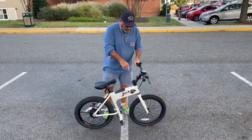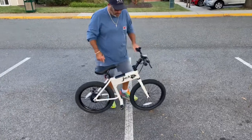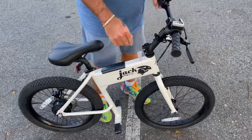It has a little bell. Got the light indicators here. Hold the bike down, babe. Come close. I got Teresa filming, guys. See the light indicator, guys? Let me show you this real quick.